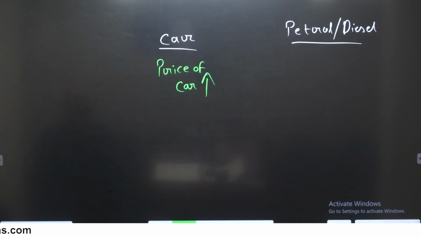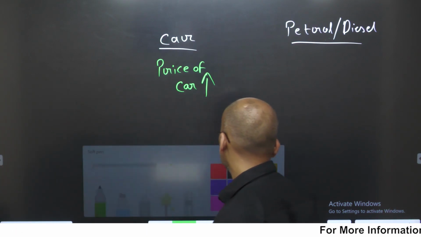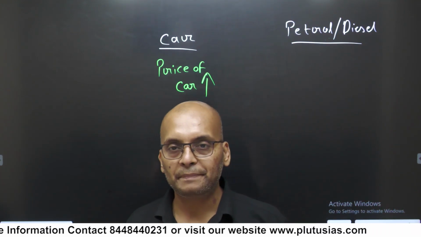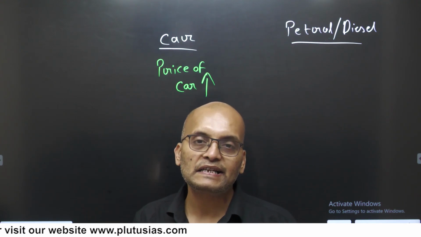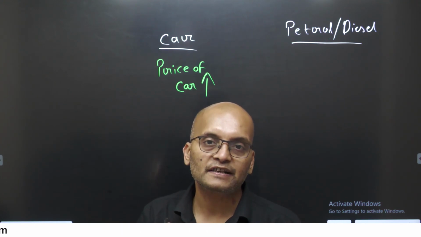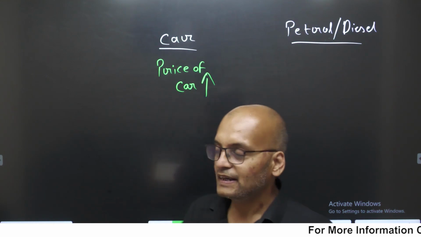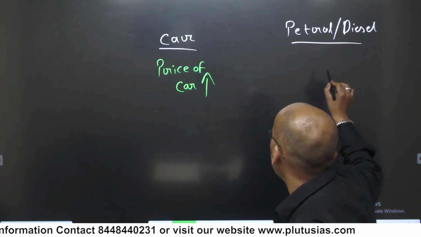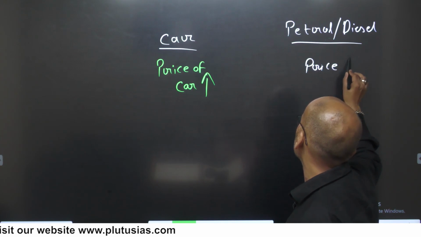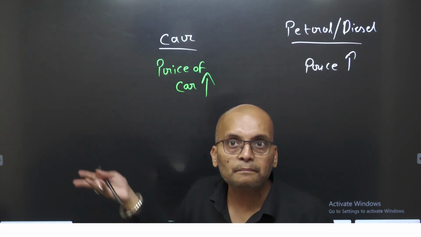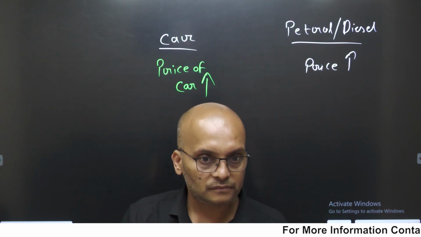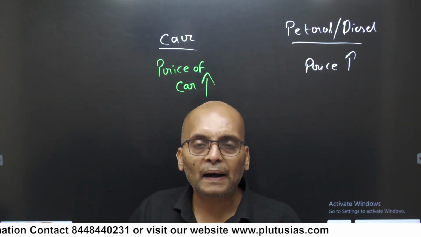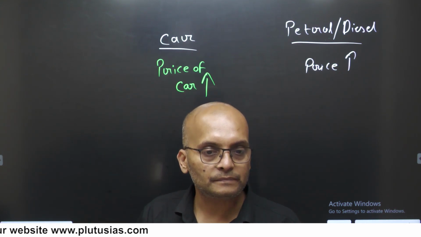Now pay attention. In complementary and supplementary goods, what happens is that if the price of one thing increases, then the price of another thing also increases. If the price of car has increased, the price of petrol will also increase. Why? Because cars run on petrol. If you are not able to purchase a car or bike, what will you do with the petrol or diesel?